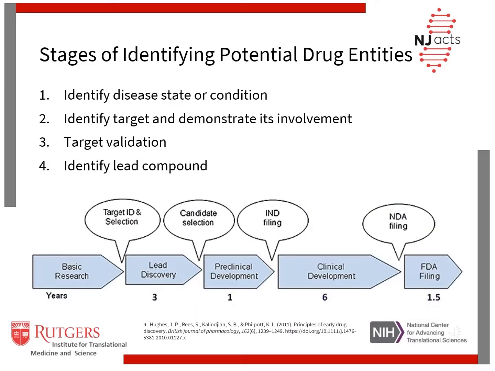This slide lists the 4 major stages of identifying a potential drug entity. A drug discovery program initiates because there is a disease or condition without suitable medical products available for treatment. The outcome of preclinical research is the selection of a target, which is a broad term that can be applied to a range of biological entities that may include proteins, genes, or RNA, for example. The target may require further validation prior to progression into the lead discovery phase in order to justify a drug discovery effort. Lastly, the compound which shows the most promise is identified as the lead.